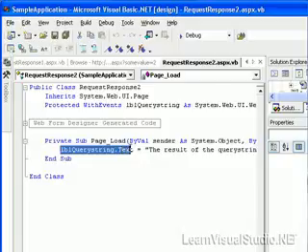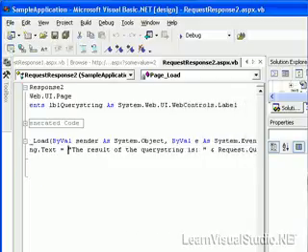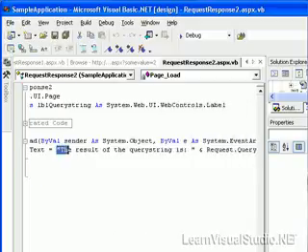This is where we take a look at the request object. The request object has a QueryString property that allows us to evaluate the name-value pairs that were sent along the query string. In this case, we specify the key, somevalue.